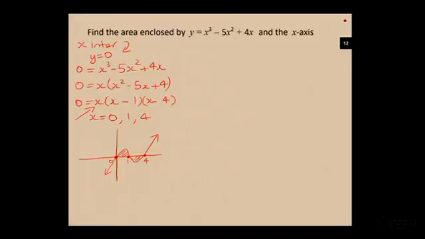Now, I can see part of it is above the x-axis and part of it is below. So here is where I say the area will be found. The first part is above, so I will write the integral from 0 to 1 of this function. It's going to take up a bit of your working out, so try to condense it. That is the first part, which is positive. And then you want the second part. You can see the second part is under, so you need to see that it's going to need the absolute value around it. So here it goes again, from 1 to 4, and again it's the same function. And then I have to set about doing all of that.